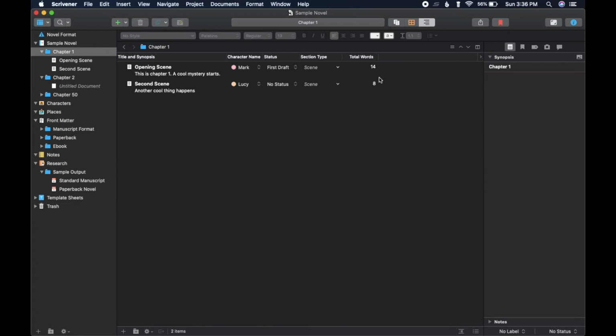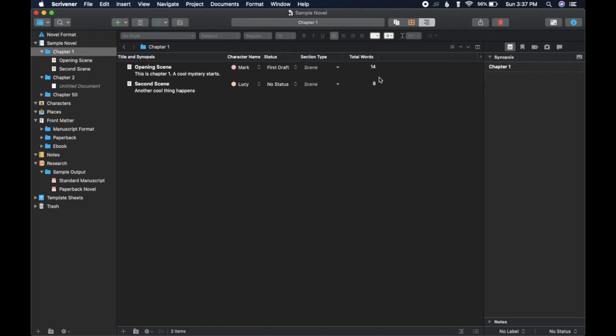And the reason I put that in there, and this might be helpful to you, is if you write chapters of a certain length, or you want to keep, say, short chapters for your thriller or something like that, you don't really want to have one chapter that's like 30 pages and another chapter that's 5 pages, right? If you're trying to keep some sort of consistency with the pacing. So this is a cool way to keep everything in line in outliner mode. So if I'm writing, say, a chapter of around 4 pages each, that's going to be about 1,000 words, right? Because 250 words is about 1 page.